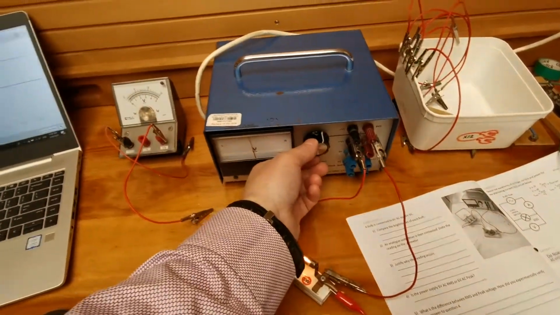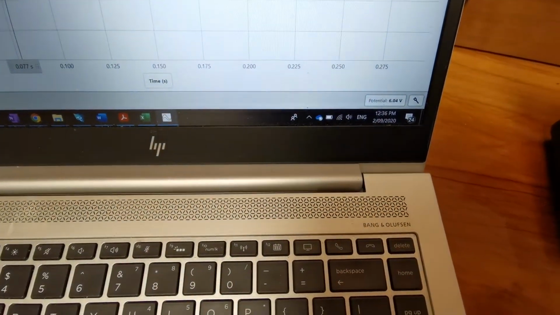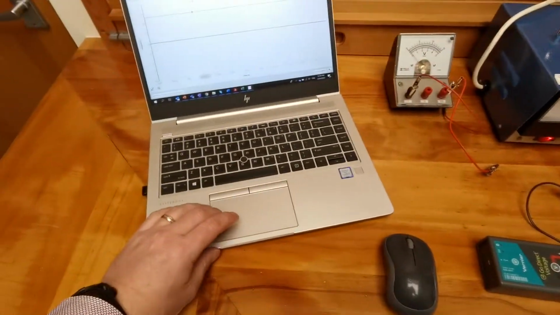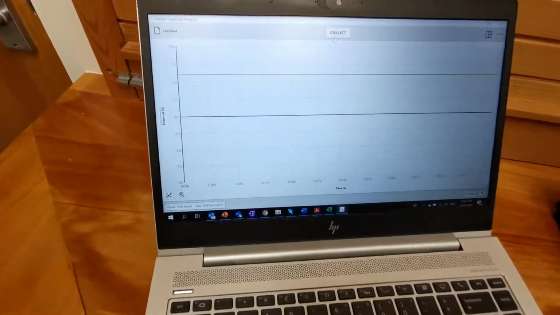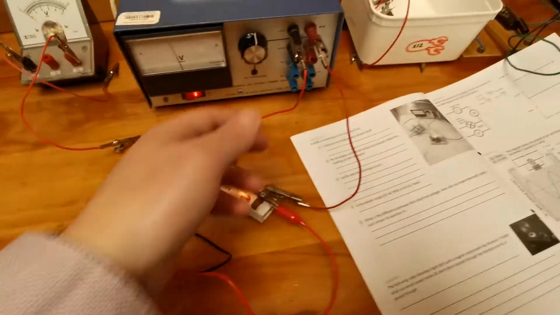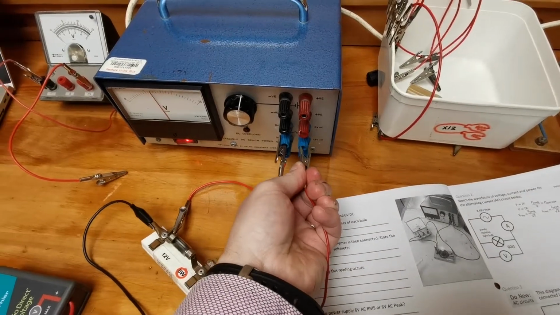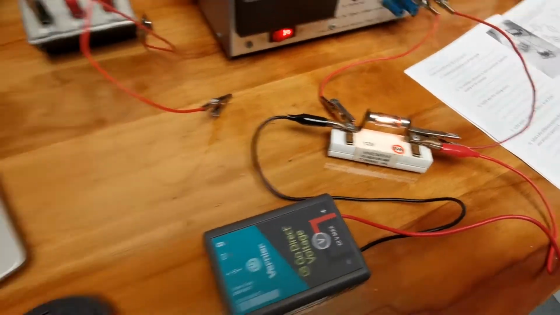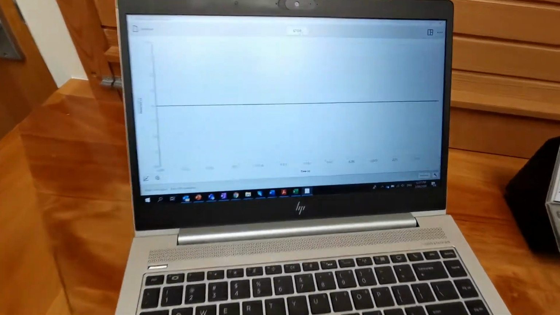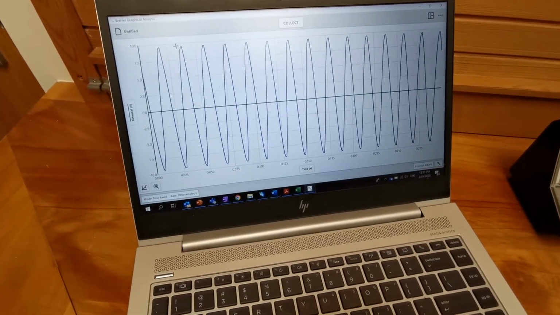And so I could theoretically reduce that down a little bit so it is measuring 6 volts by just changing the dial, and then I can do it again, and we can see pretty clearly that it's measuring a constant flat line. And then we go, okay, well, let's compare and contrast. If we click that into 6 volts AC, and the bulb looks basically the same brightness, and we hit collect this time, we can see that it's a sine wave. And so we can then compare and contrast.